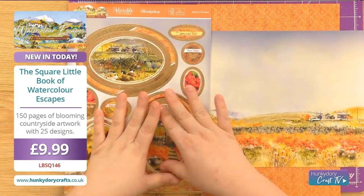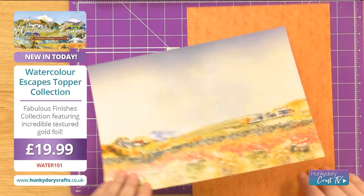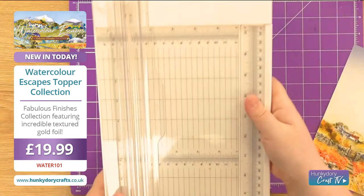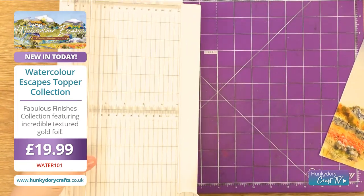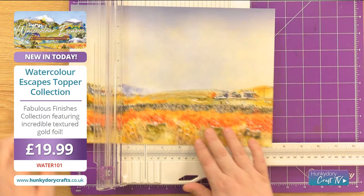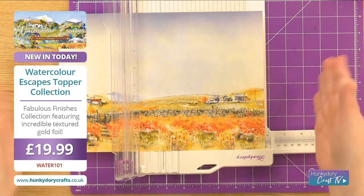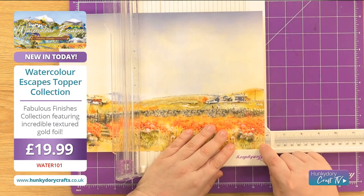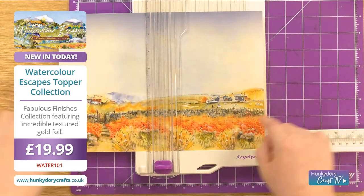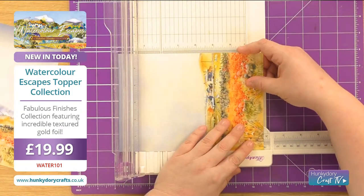And I am going to work with the landscape picture on here and the landscape background. And these backgrounds to me just absolutely scream to be cut into and layered up. Oh, they really do. I'm going to make a 7-inch card, but my focal point is going to be 6 inches. With your A4 piece of cardstock, if you cut to 3 notches under the 6 inches, you should get just about 2 equal pieces out of it. So I can mix and match the 2 bits that I'm going to work with. So 3 notches under the 6.